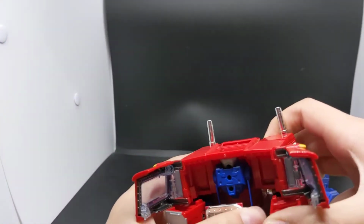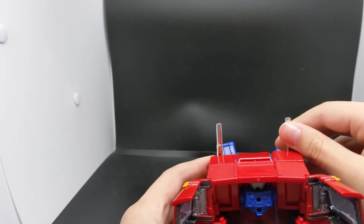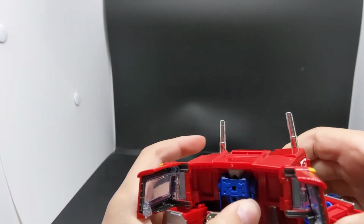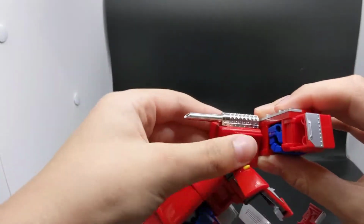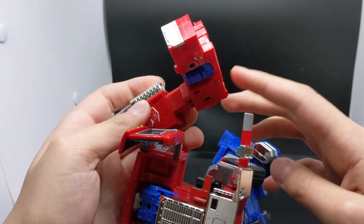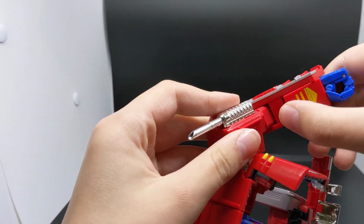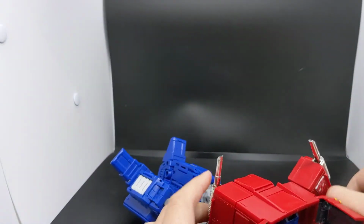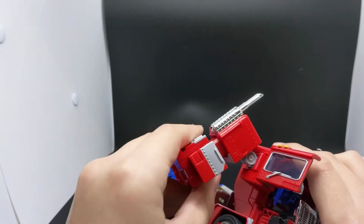Bring the arms out to the side. Actually, something I always forget to do. You gotta pull up the smokestacks, otherwise the arms will not go. Extend the arm out, fold down, or fold up that. Unfold the hand. And do the same on the other side.